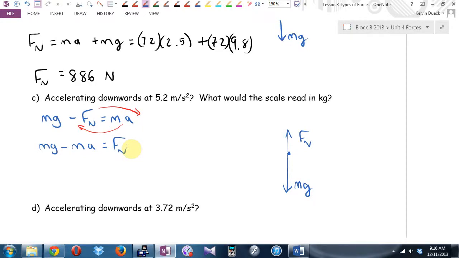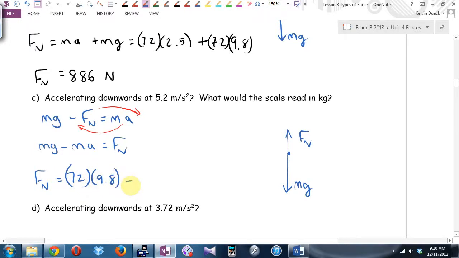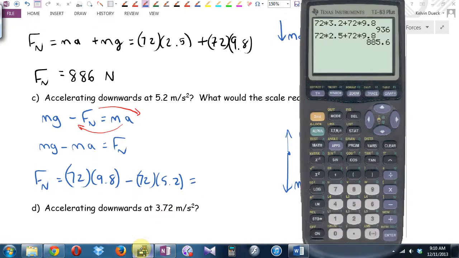Oh, I think now I can plug and chug. The normal force is going to be mg, 72 times 9.8, minus 72 times 5.2. Wouldn't it be what? Sorry? No. We took care of all of that. We said for our winner minus loser approach, we'll never put negatives in for the actual values. We've taken care of all of that in a good free body diagram and then deciding who the winner is. Good question.